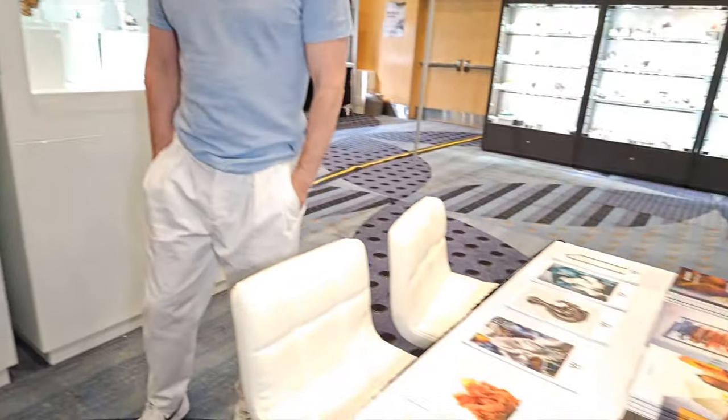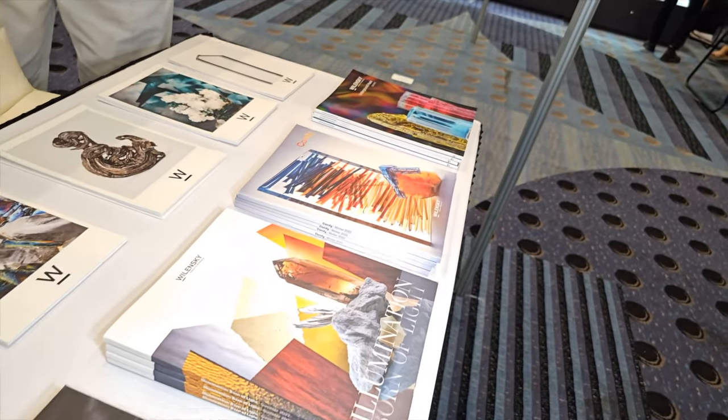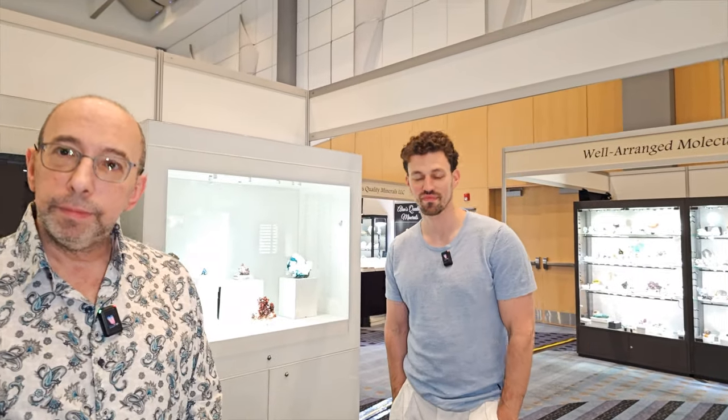Here are some of the past catalogs. When I get these in the mail, I honestly see it as a gift — I like to take a little time off, sit outside by the pool, and very slowly flip through it. I love the fact that you print it on this wonderfully tactile matte paper — it just invites interaction with it. You guys do such an excellent job that I can't help but start photographing it and posting it, telling people to get one of these because they're great.